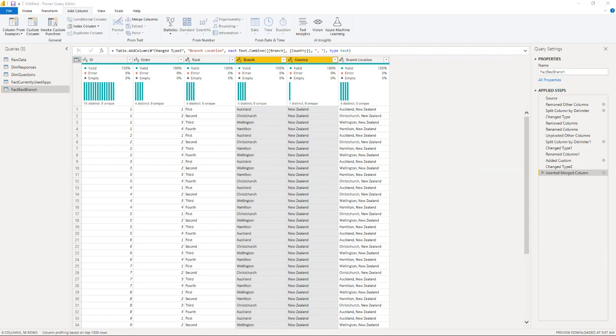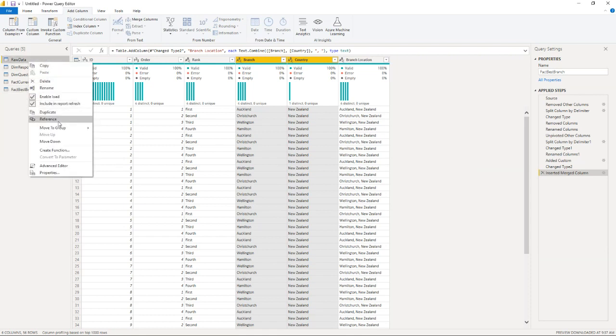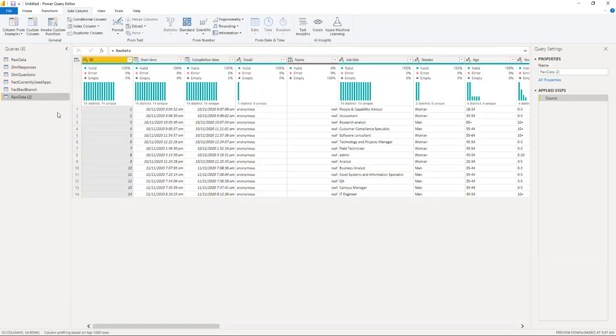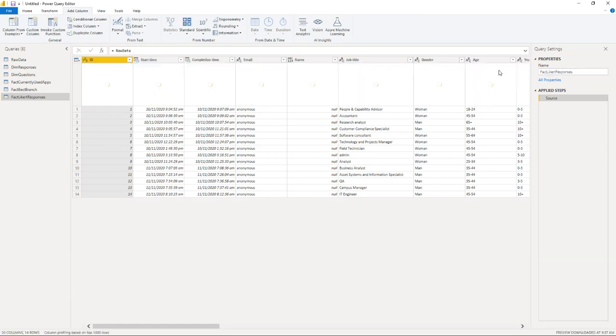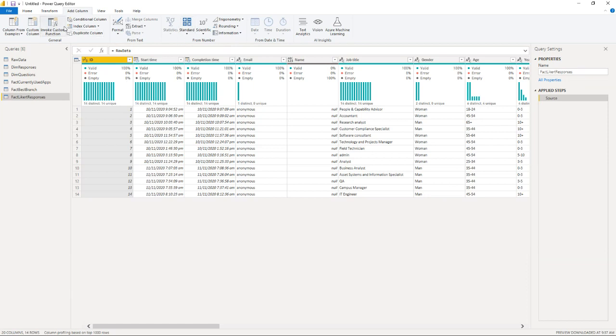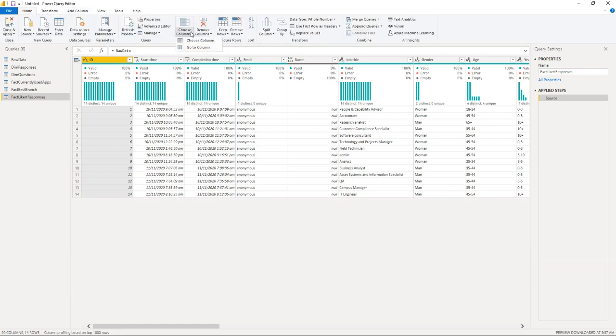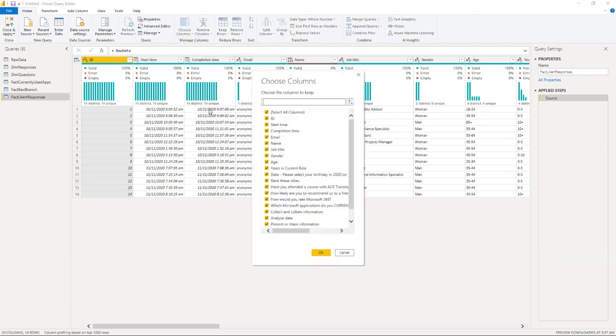Okay, so I can keep carrying on with this same process. I'm going to do another one, so we'll do fact, Likert, responses. And a Likert scale is when you rate multiple things at a time.